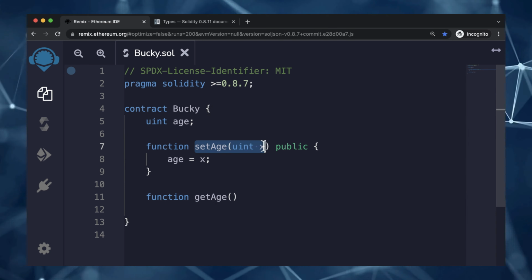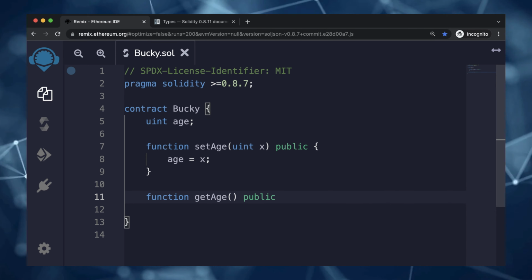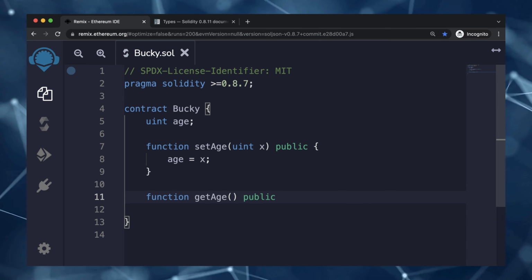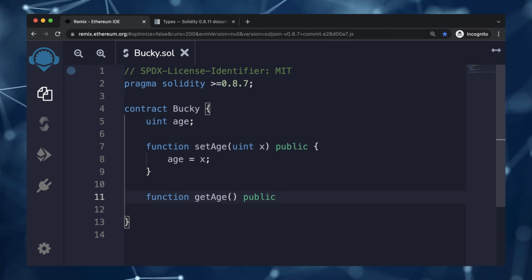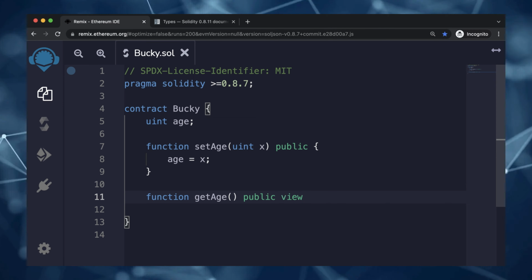So one thing that we want to add is public because this isn't like a private function. We don't need to hide anything from anyone else. We'll just say that anyone on the entire Ethereum network can see my age, no problem there. Now, another keyword that I want to introduce is view. So what is this view keyword? A function declared as a view means that it doesn't modify any state.